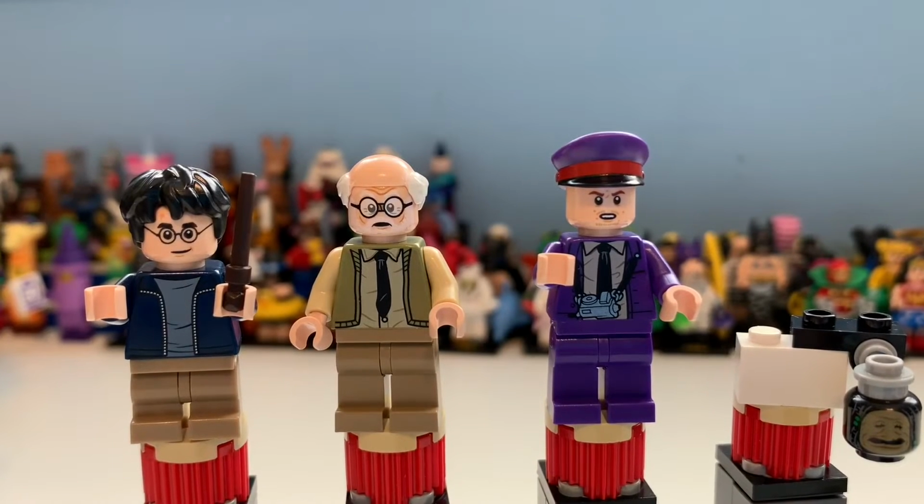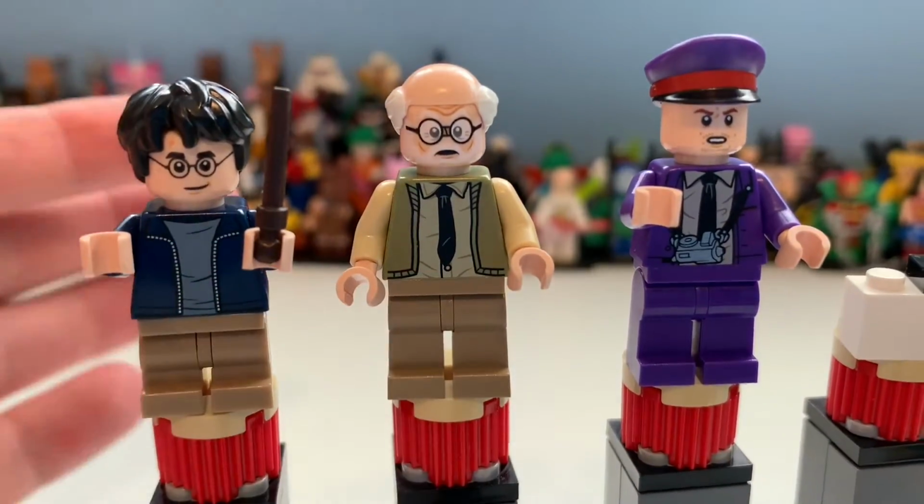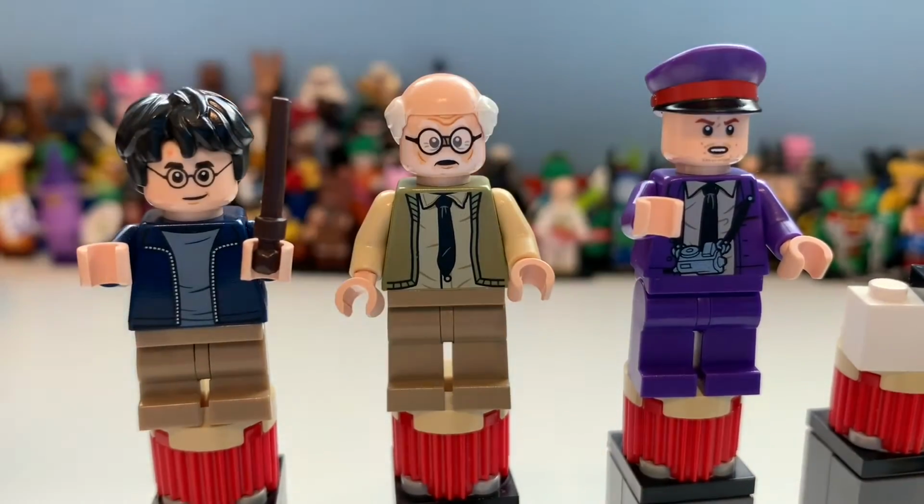Starting off with Harry Potter, who is also in the Hagrid's Hut and the Expecto Patronus set. And then we have, what was his name? Ernie Prang. And then we also have Stan Shunpike, I believe is how you pronounce it. Wow, sorry, I may have butchered them names. But here you can see Harry and Ernie, and then him, which looks really awesome.